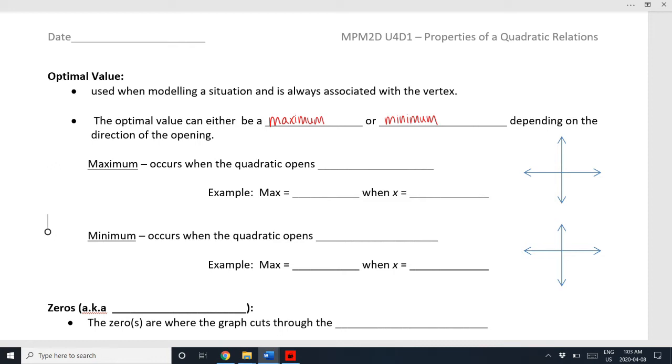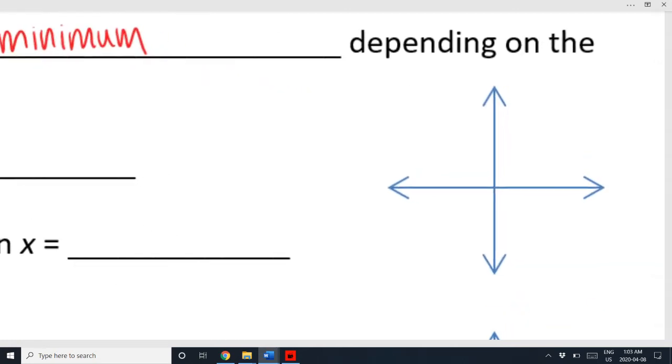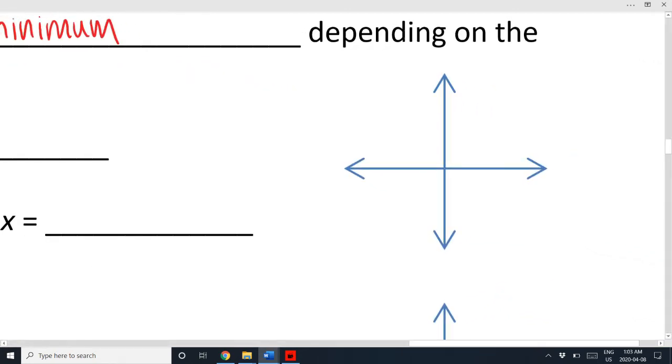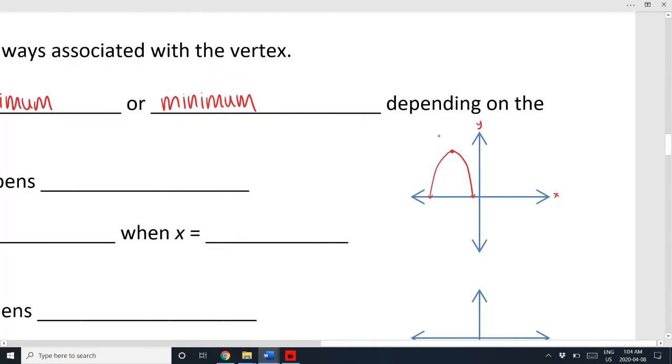Let's do an example. Let's look at this graph here. We'll zoom in. Let's say the x-axis shows your horizontal distance and the y-axis shows the height. And let's say you threw a basketball and it flew in a path that looked like a parabola. The optimal value here will be the vertex, or the highest point. And in this case, it'll be a maximum. So let's say this point was (-2, 5).